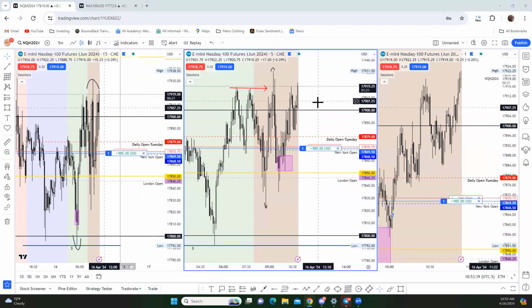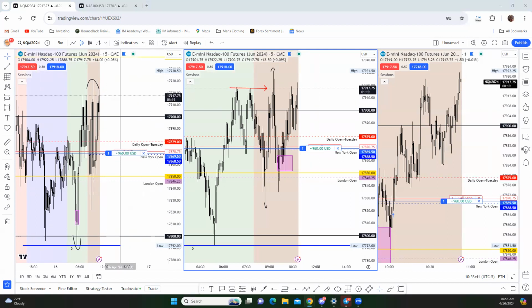Okay, so I want to see this push on through, and like I said, I'm shooting for about 1200 to 13 on this account, and my goal is to win 3 days out of the week. If I can do that for 2 weeks, I should be able to pass the combine on this one before April's up, and my goal is to have two XFA accounts, so that would be awesome.